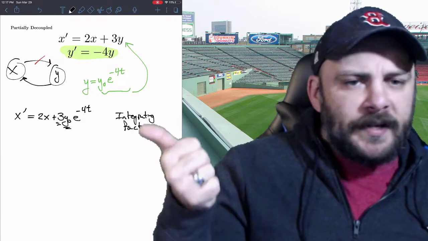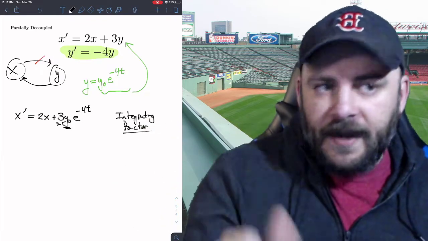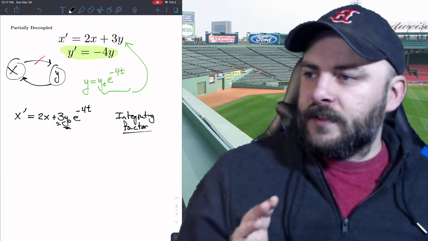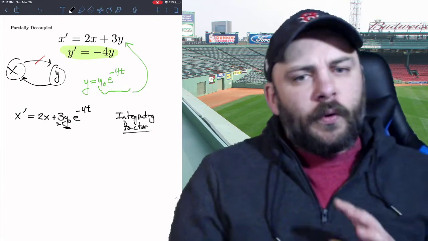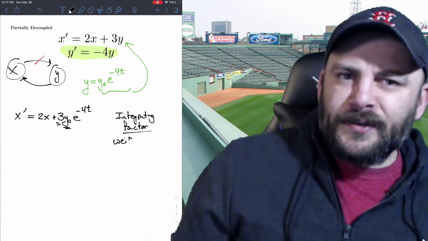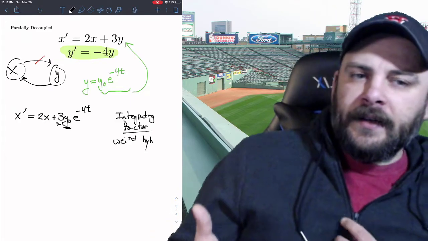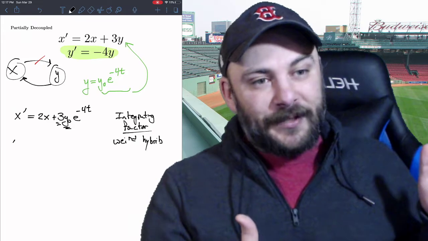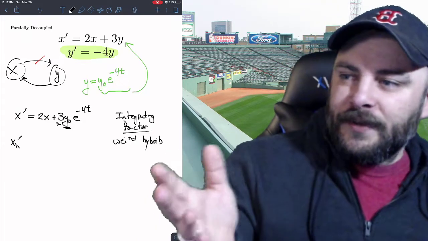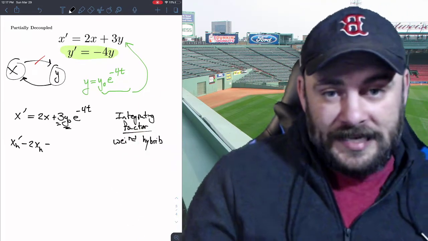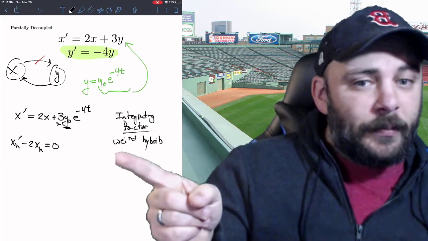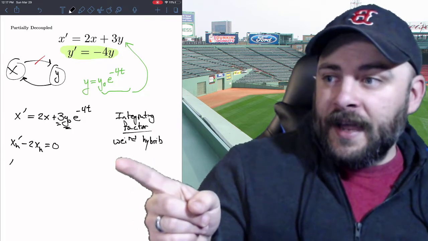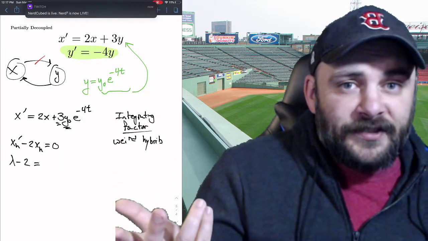We know a couple different ways to solve equations like this. We can use integrating factors, which is the way that we learned, and that's 100% correct. Or I'm going to do kind of a weird hybrid thing because I like the linearity principle. I like finding the homogeneous solution and then a particular solution. And we can do that even though it's just first order, nothing changes. There's my associated homogeneous problem. And the characteristic equation of that is just lambda minus 2.